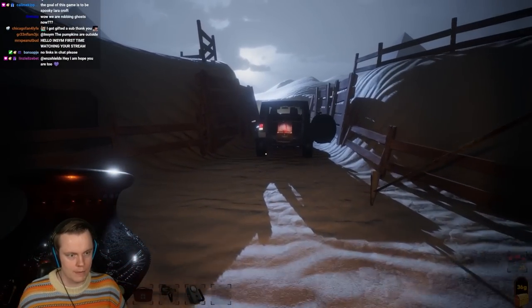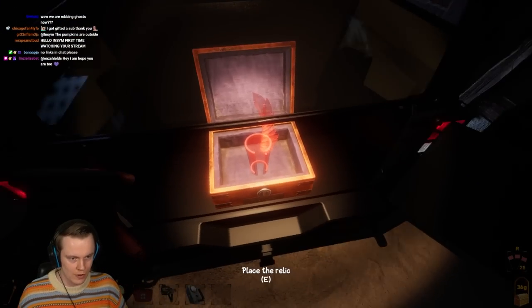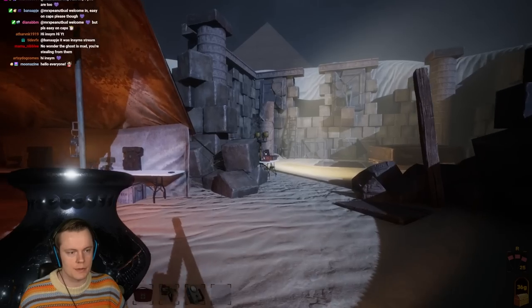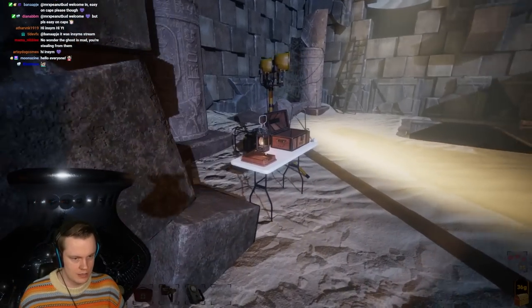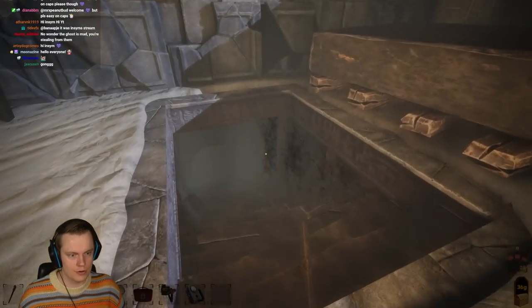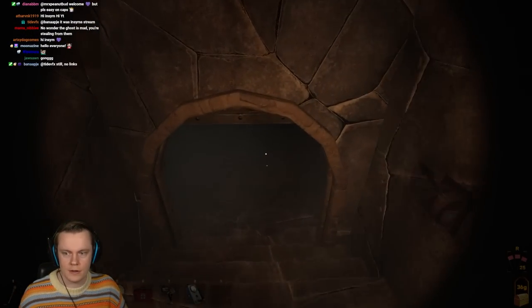Where do I drop this? I just drop it here. And then get a special relic, which is this relic right here, which we need to beat the game. Where do I drop this? It's been a while since I played this. I think I need to store it here. Yeah, there we go. This is this treasure chest. I found it. Found a special relic, gamers.